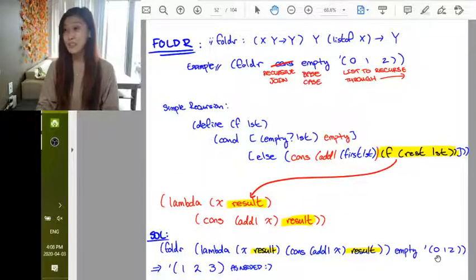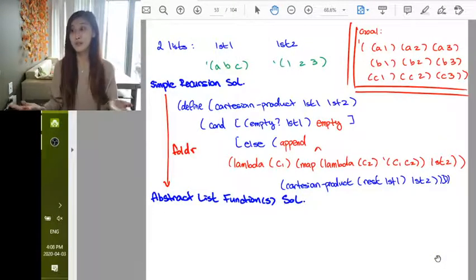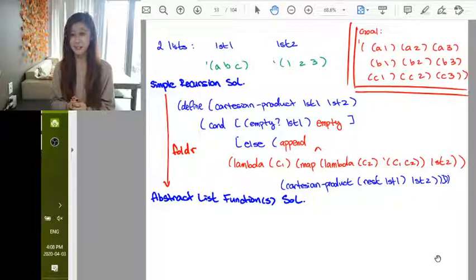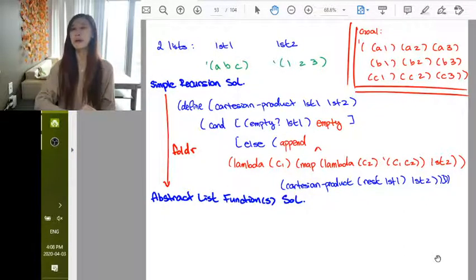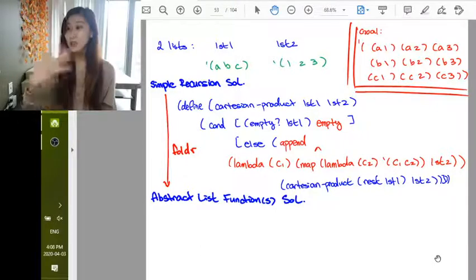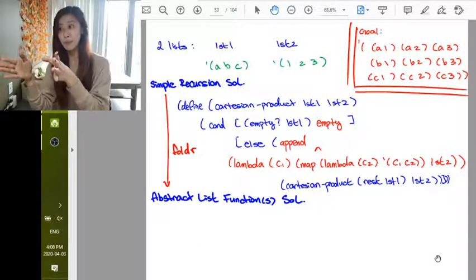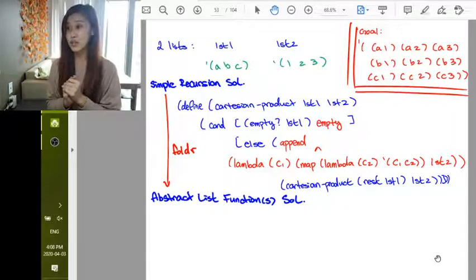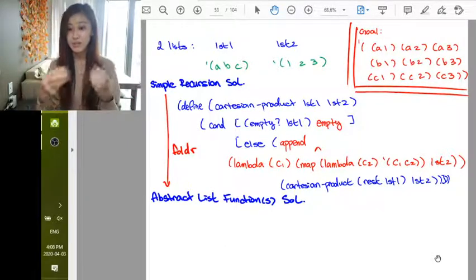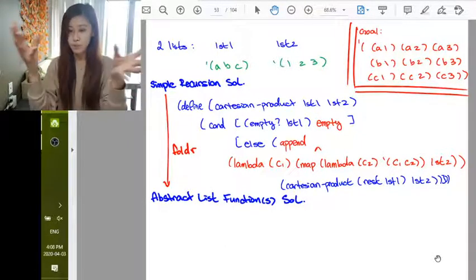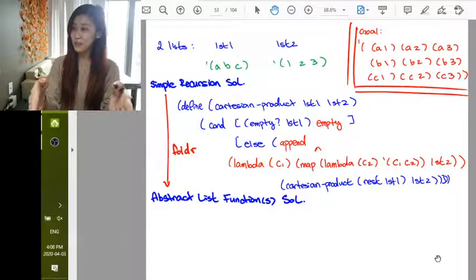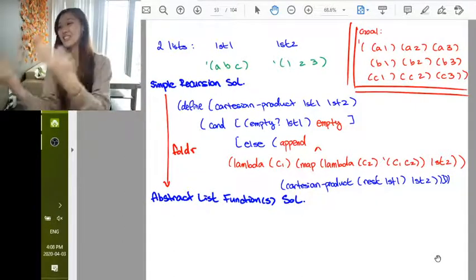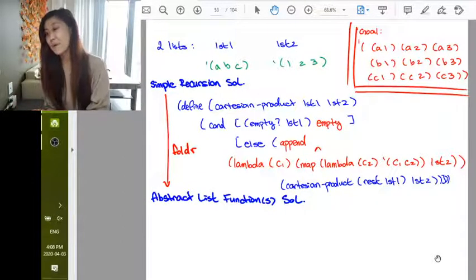Okay, so at this point, let's finally jump back to the original problem we were trying to solve. I told you guys this one was going to be really long, and because I go into a lot of detail, you can kind of see that starting to unfold. We're almost done, I promise. Since we just talked about how to translate simple recursion to full_dar, and also how to write a function to pass to full_dar by ourselves, let's actually do it for our simple recursive solution and translate it into the abstract list function solution that we needed.